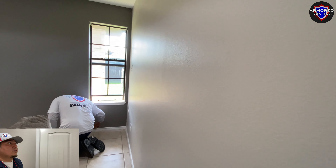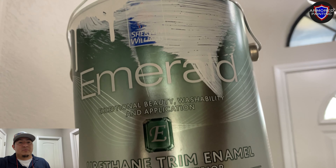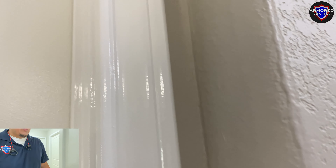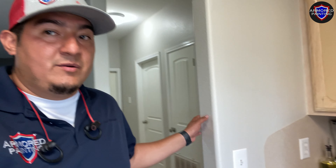Not only the color but the product — this product is going to be washable, which is something that a lot of moms are looking for, especially people that have toddlers. Kids love to grab onto these walls coming into the kitchen. Now a homeowner is going to be able to scrub it gently with soap and water and it's going to come off without burnishing the paint. The difference between economic and quality paint is scrubability — you can't scrub economic paint because you're going to burnish it and end up with a water stain or scrub stain. Not with this paint — this paint will hold up.